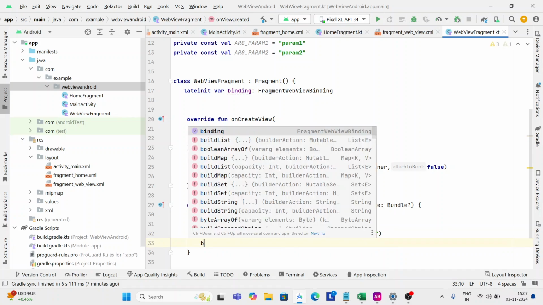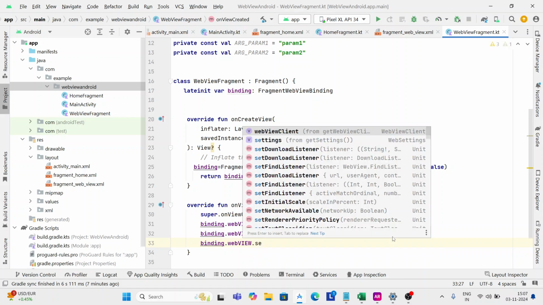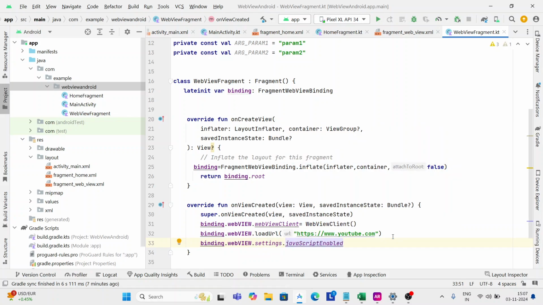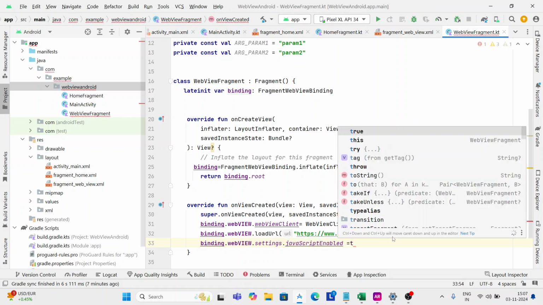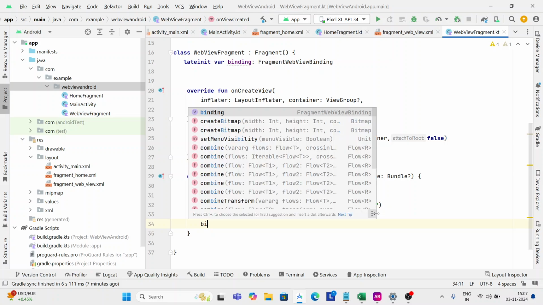Now set the JavaScript: binding dot web view dot settings dot JavaScript enabled, and I am setting it as true. Now here I am setting the support zoom to true.